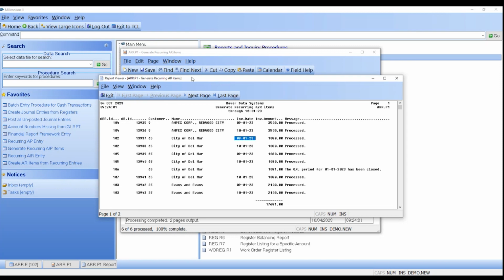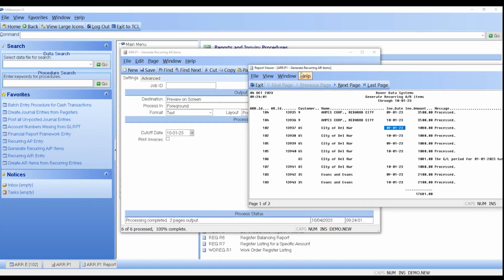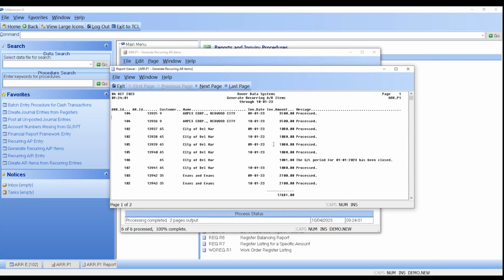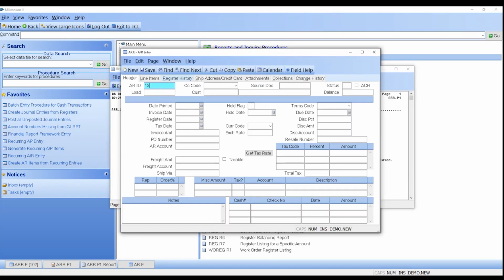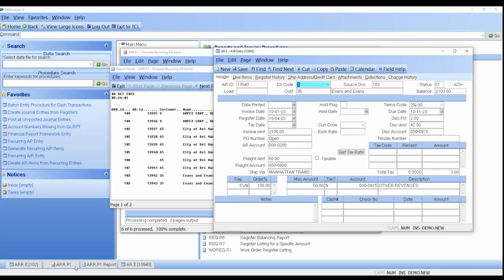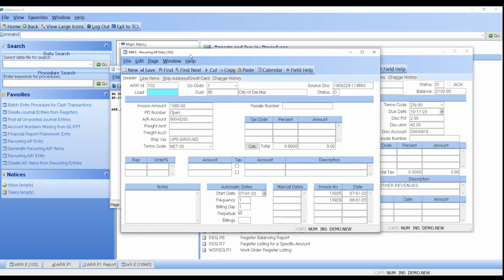It will catch everything through this cutoff date. And then you can view any of these invoices here. You can see that 13943. And here is the invoice from our recurring record.